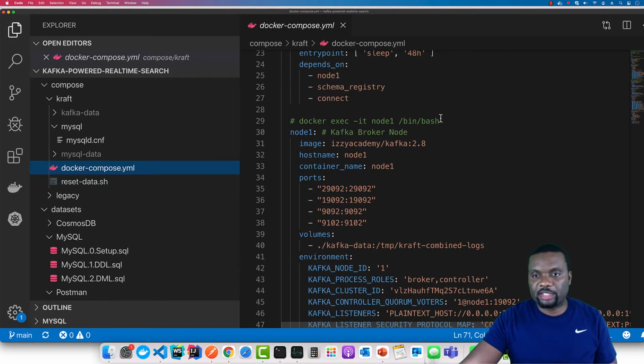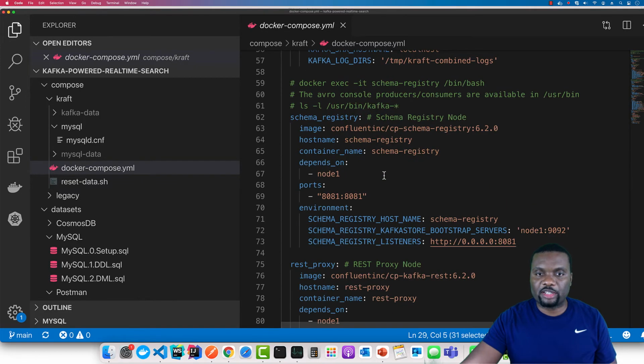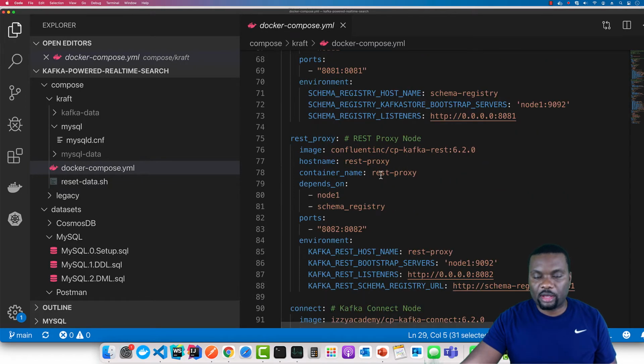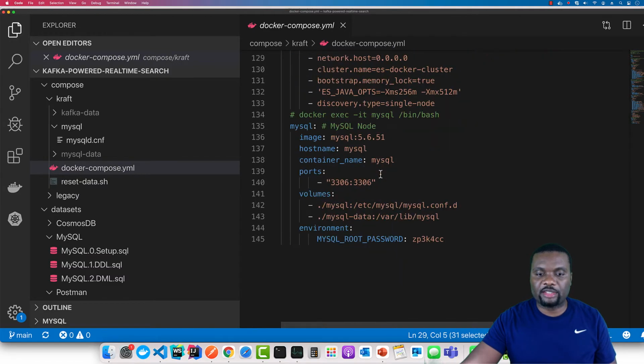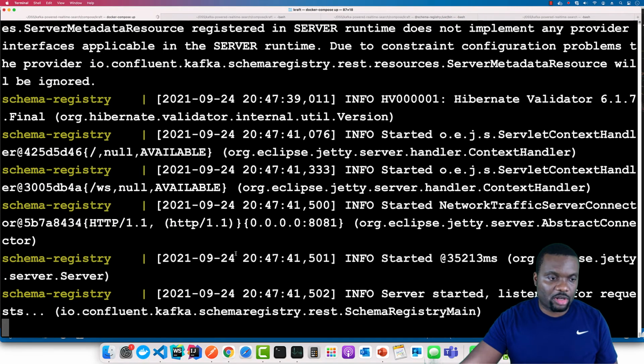But at the top of each container, you're going to see commands on how to get inside that container. So for Kafka, we have this, as well as for schema registry, REST proxy, Connect, Elasticsearch, and MySQL.